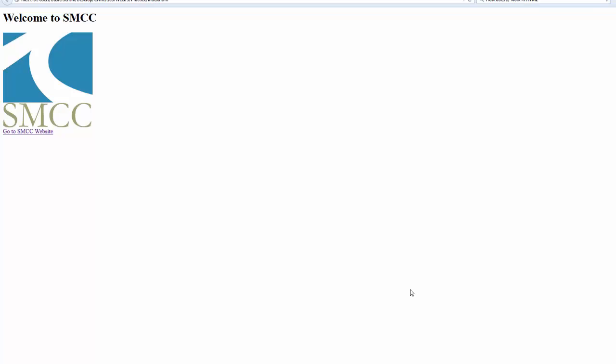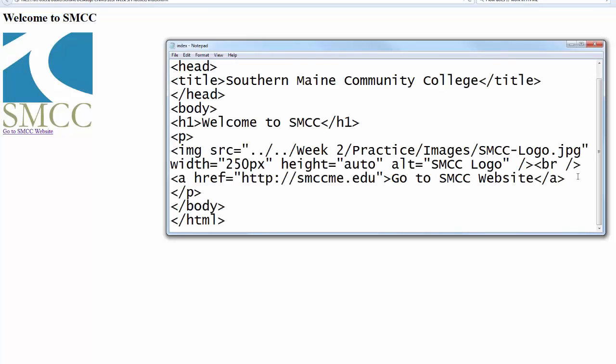To make a list is very simple. We'll go back into our notepad file, and we'll go into our paragraph, and we'll create a list. There are a couple of types of lists that we can make. There are unordered lists, ordered lists, and description lists. The 2 most common are unordered and ordered. Description lists, however, have become a little bit popular.